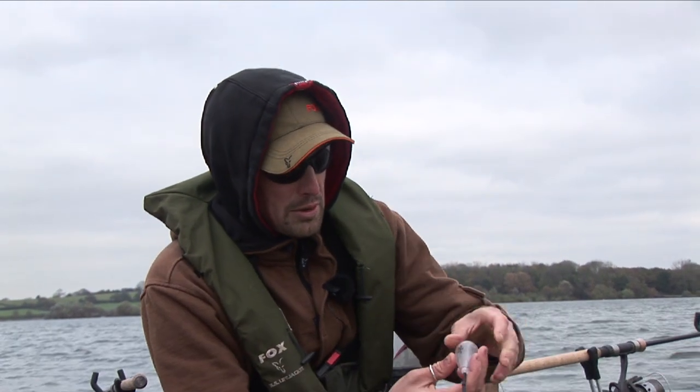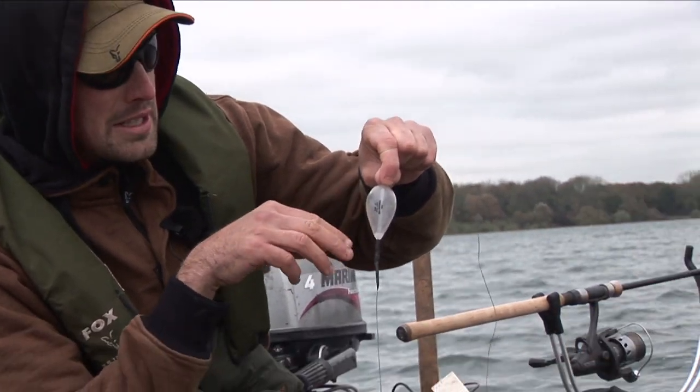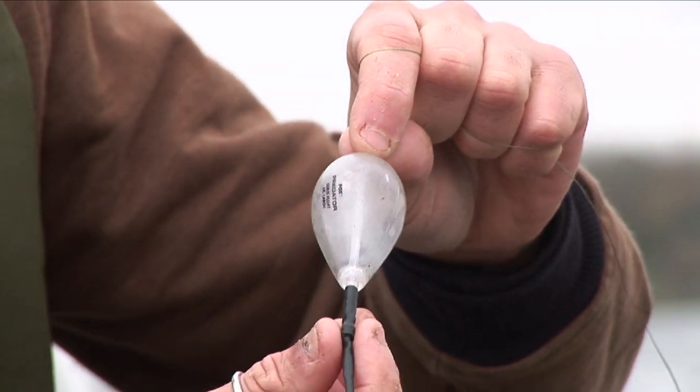Going to talk you through a sunk float Paternoster rig. This is a great rig for using on rivers or for suspending a bait in still waters. We've got our sunk float. You can see this is a clear design. You don't need any colour or anything with this type of float because you're fishing it under the water surface.